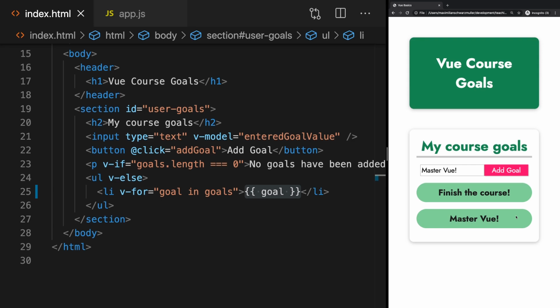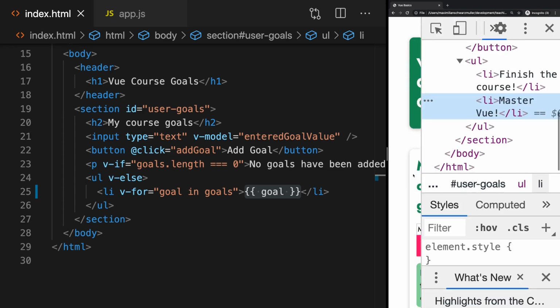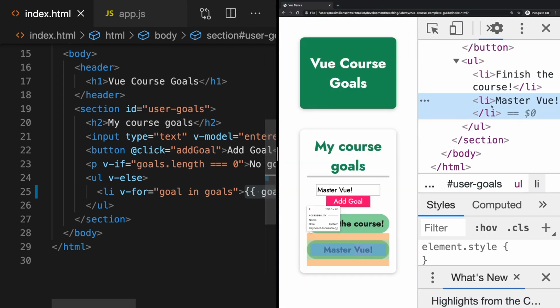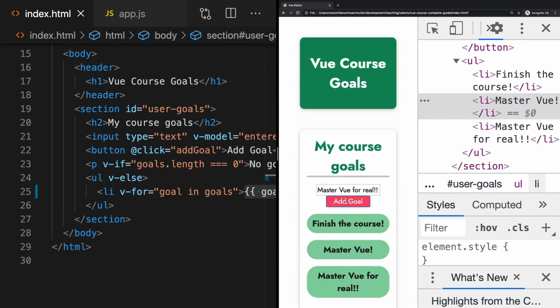And this is v-for and why it matters, because now we can really build a dynamic application where we render lists of content and also update that list when the content changes. And Vue does that updating for us. And it also does it in a smart way. If you inspect the list item here with the DevTools, I mentioned before that the parts which are updated in the DOM will flash. So if I add a new goal, watch what happens here on the right to those first two existing list items. You see, they did not flash. Only the third one, the new one, did.